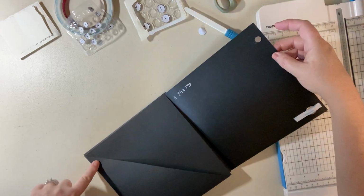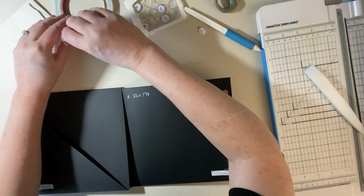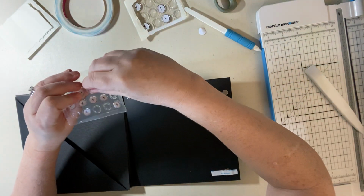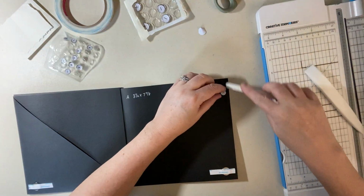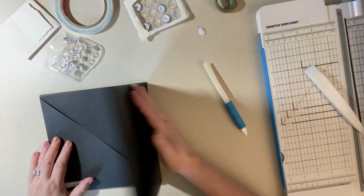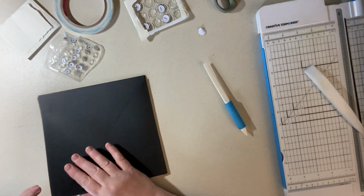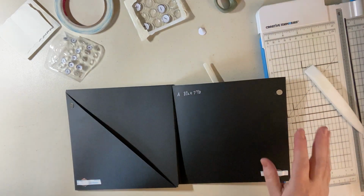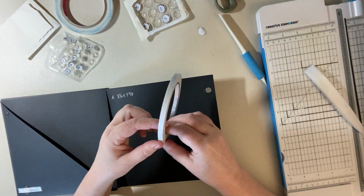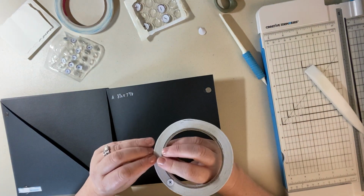Puts me right there. And that looks good, so I will go ahead and put my negative. Yeah, that's good. Okay, so now I can tape this down. And I'm going to use the 1/4 inch tape for this. You can either use the 3/8 or the 1/4 inch.